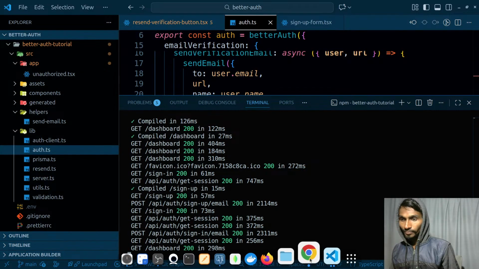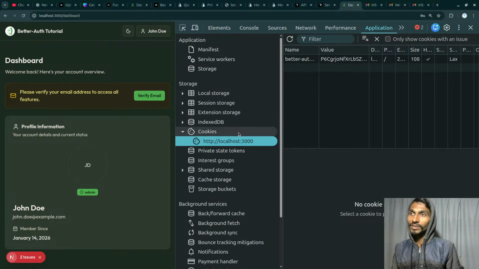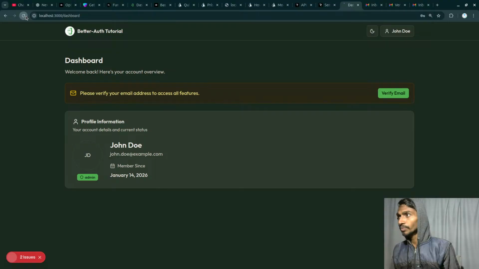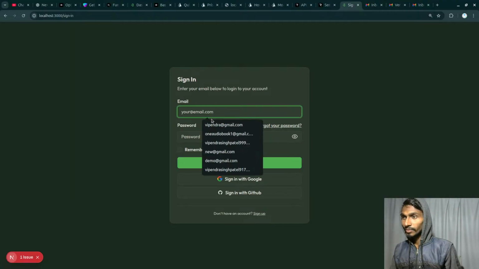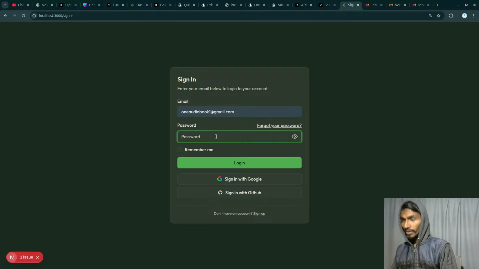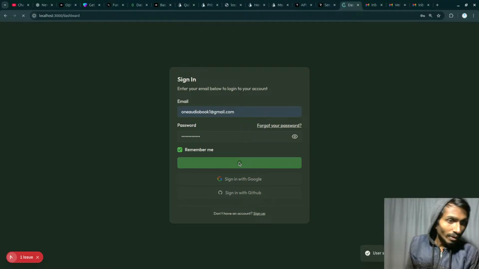Let's try it one more time. I don't have logout button. This is really troublesome. Tomorrow I will work on this particular part. But never mind, let's forget about that today. That's easy, like few lines of code, but that's making me struggle a lot. Never mind. This particular email I will be using. And password @1234. Remember me. Login.